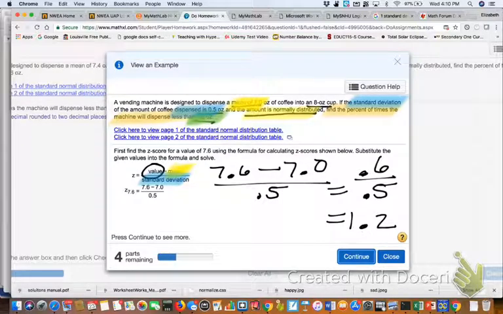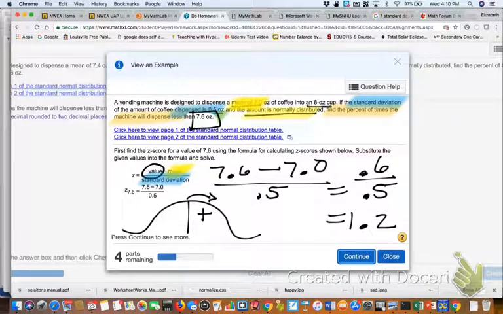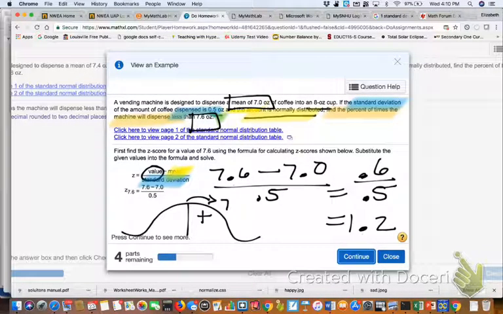And if I'm just thinking about my logical reasoning and making sure that I did it correctly, remember the way normally distributed stuff is, anything that is above the mean is going to have a positive z-score. So the fact that this 7.6 ounces has a positive z-score and is bigger than the mean of 7 ounces, of course 7.6 is somewhere over here, which is obviously bigger than the 7 ounces, which is the mean. So that tells me that my positive z-score of 1.2 is probably right on track.